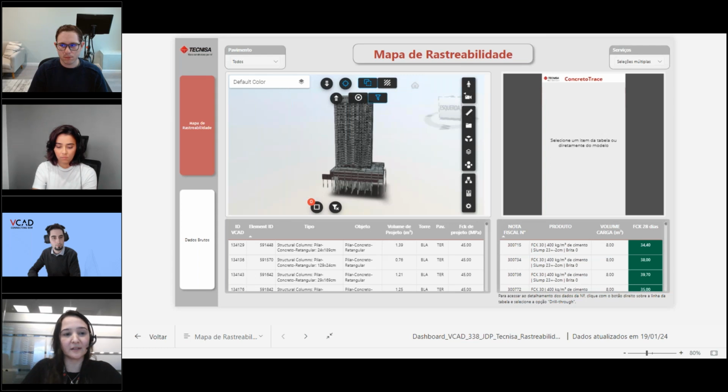For RVT files, we would have to federate in Revit too, but it would be complex due to the size of the files. It is not possible yet to federate RVT files into Vcad. For NWD files, when we federate NWC or RVT files, we need to process the data in Power BI due to the multiplicity of objects.